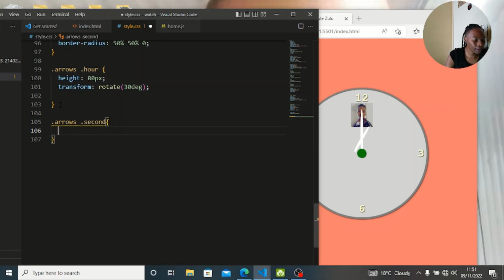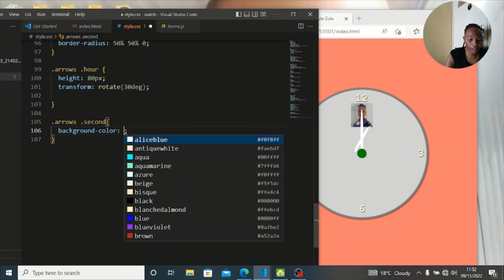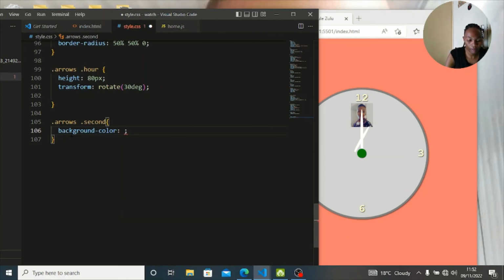If I give it a dot, let us say an arrow, and let us change so it can be different, let us give it a background color. Let us give it a background color of yellow or gold, yellow green, I don't know, let us just choose it. So there you go.